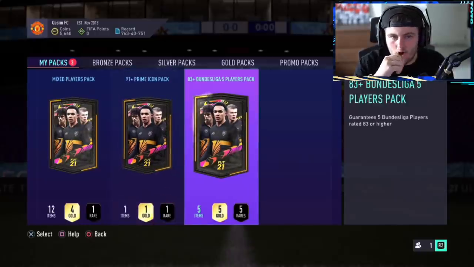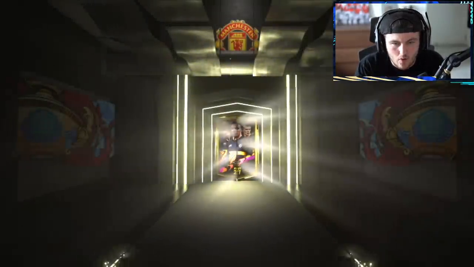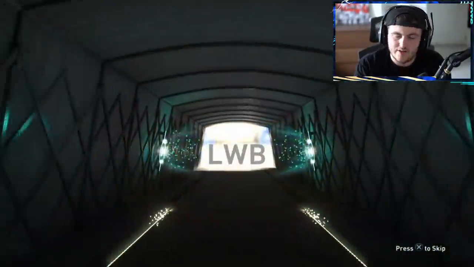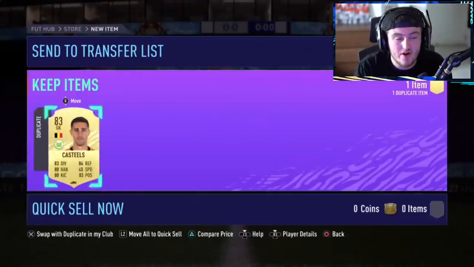All right, Kasim's got both the Bundesliga pack and the Prime Icon pack. Here we go. First one up is the Bundesliga pack. Come on, be a walkout. Walkout? Team of the season. Come on, be a good card here. Angelino, 90 rated. Baku could be in there, I guess. It's probably about it, right? No two TOTS in one pack. That'd be nice. If we could see two TOTS in one pack, that'd be nice.